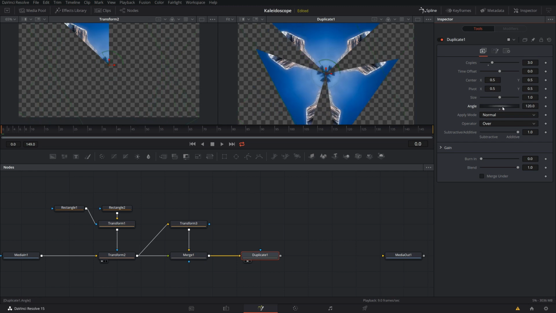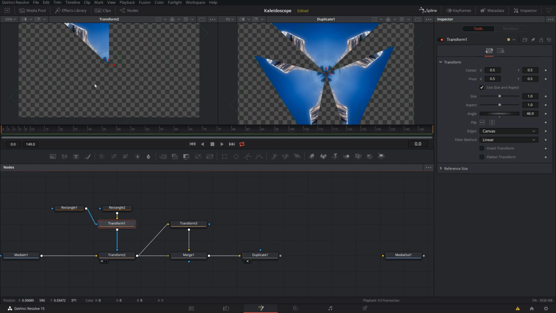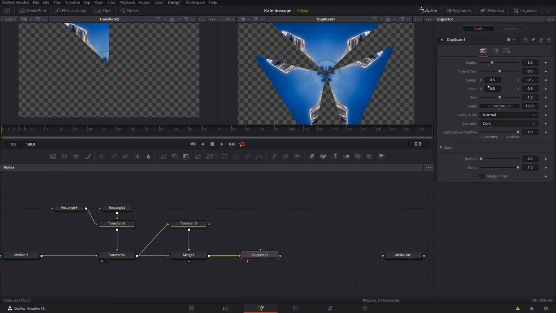So now I could manually adjust the angle, maybe adjust this angle again, so that it all fits together. If I just quickly think about it, right now I have 3 copies, so I would want this angle to be 120 degrees, so that 3 times 120 is 360, so I get the full circle with 3 segments.